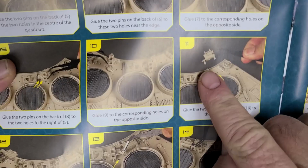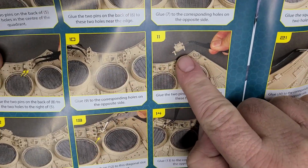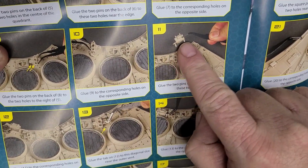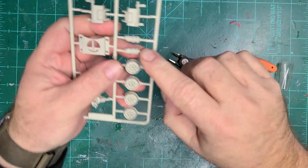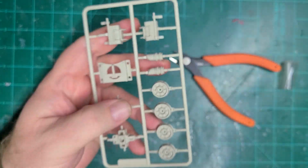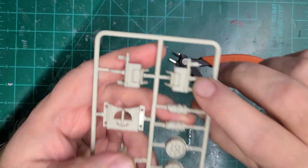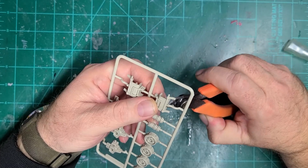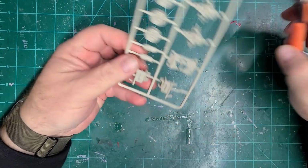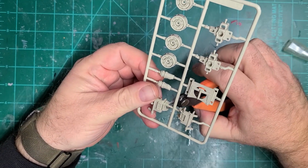I just want to look at these pieces here when I cut them out. I just want to make sure that those get cut out all the way up to the edge there. So yeah, so they do. So just want to make sure before I actually cut them out before I do that.